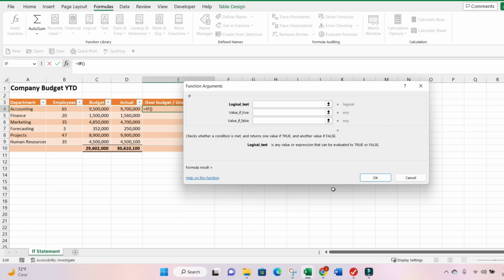Now, here we have our first argument, which is the logical test. The logical test is an expression that should return either a true or a false. So what we're going to do is say if accountant's actual is greater than its budget, then we're going to say true.